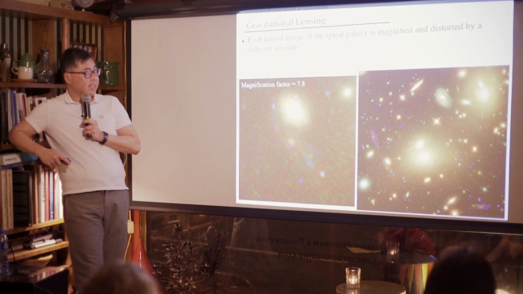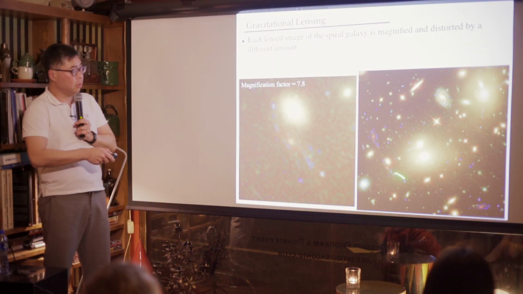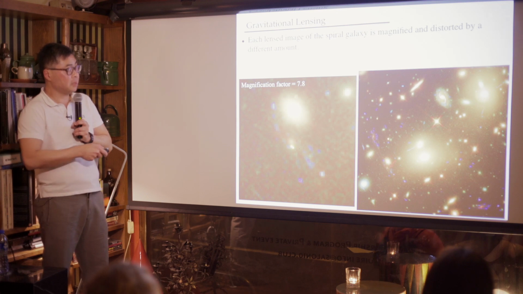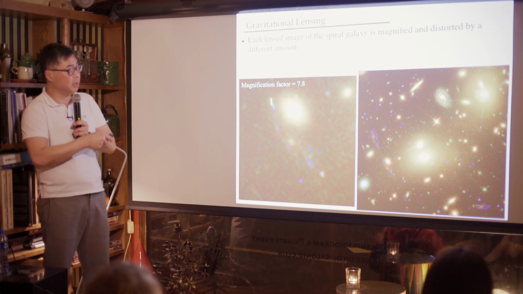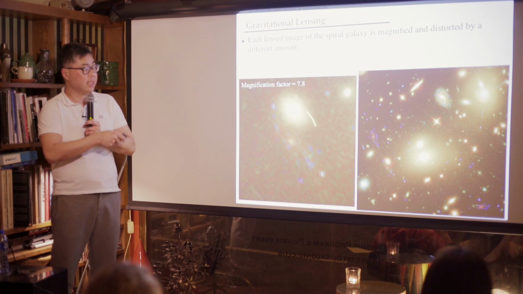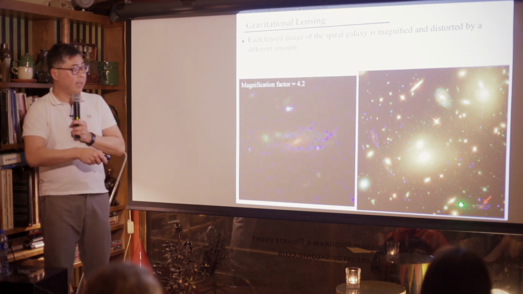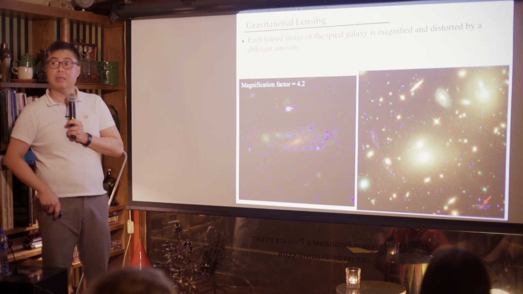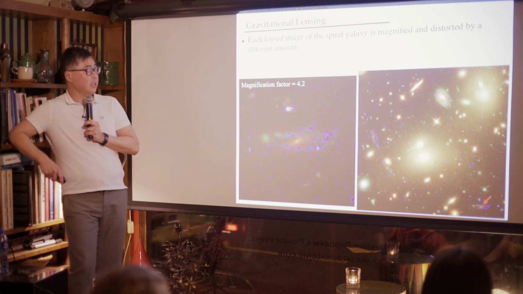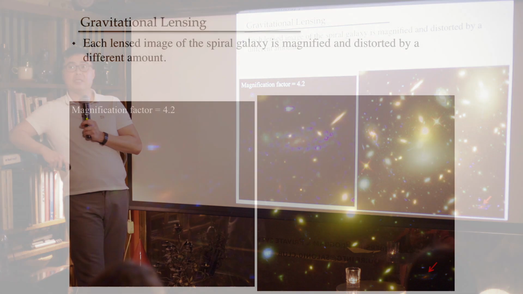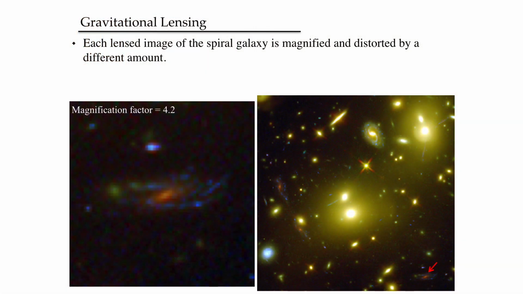And this galaxy is lensed multiple times. So here's the same galaxy here again. You can see probably the same galaxy, right? Red in the middle, blue out here. This is just a galaxy which is part of the cluster itself. And you see it again here, right? It's lensed 3 times. So there are many other lens images towards this cluster, and that allows us to determine the mass distribution of the cluster.